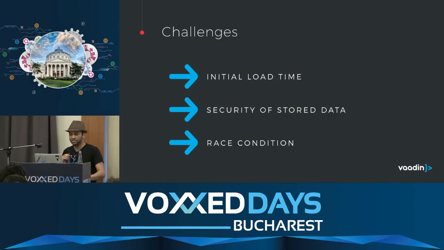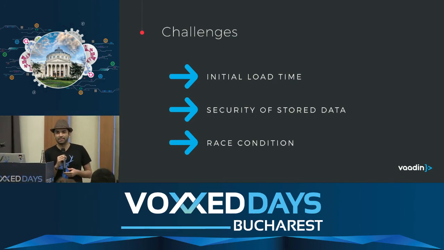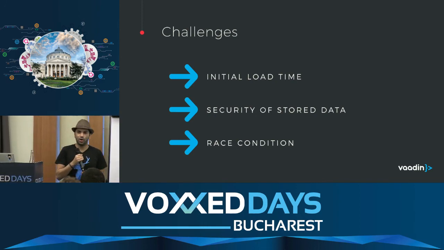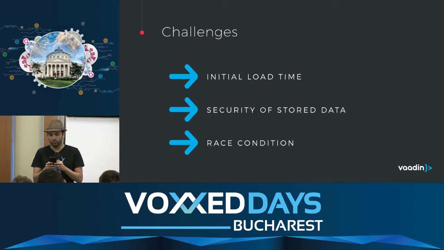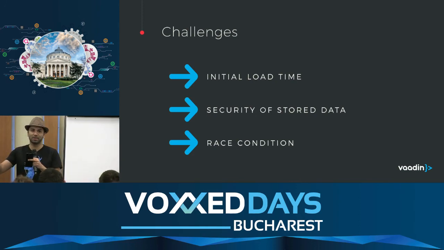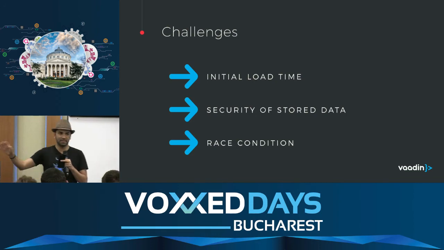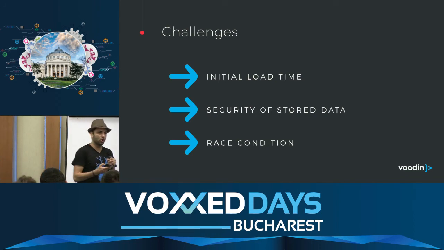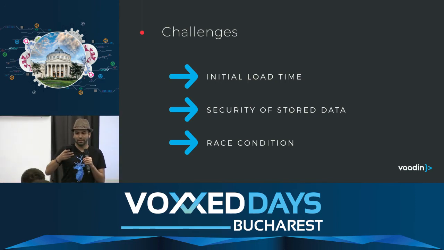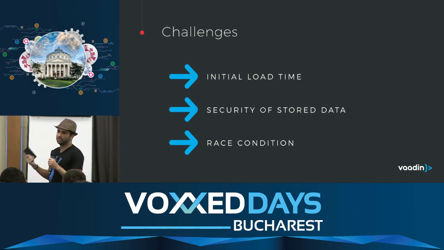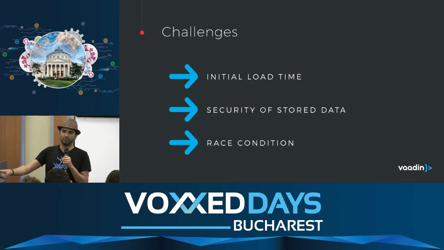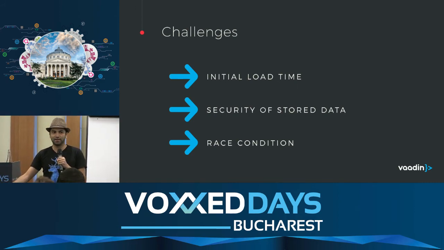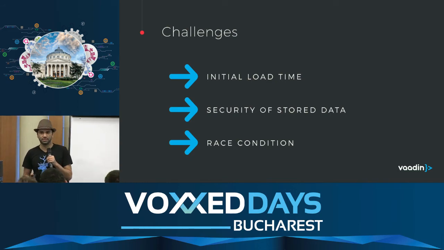And the third point, which was raised previously here, is the race condition. So here is a scenario. I open the website and start to make modifications to a form, and he opens also the same website and starts to make modifications to the same form. I go offline, but he is still online, and he made the modifications, but I'm still working and still making my modifications. I'm offline, right? And then I click save when I'm offline. After a few hours, when I get back online, I'm trying to push my modifications, even though he already pushed his modifications right away online. So which modifications will be taken into consideration?